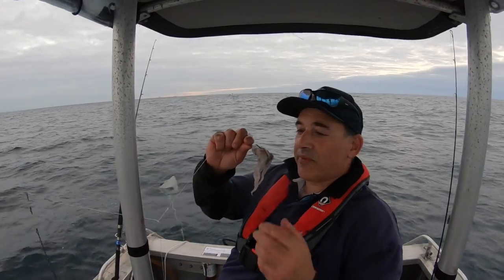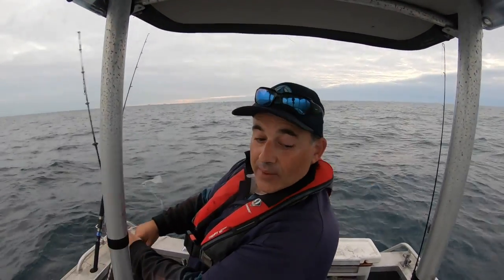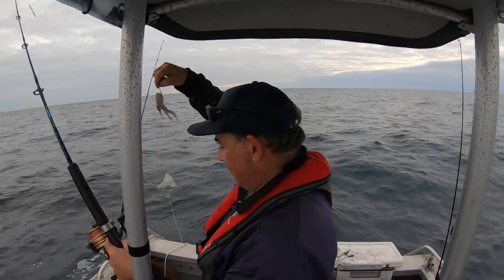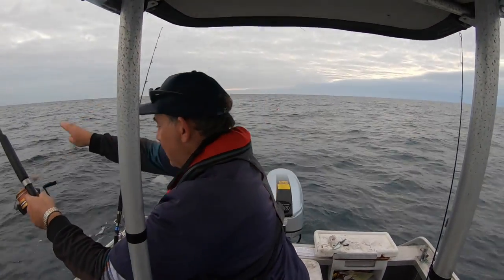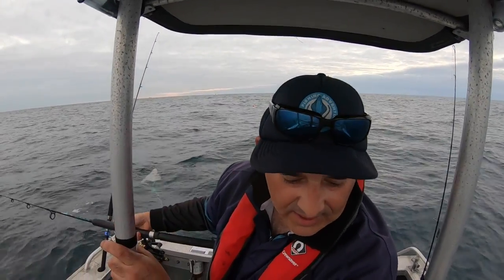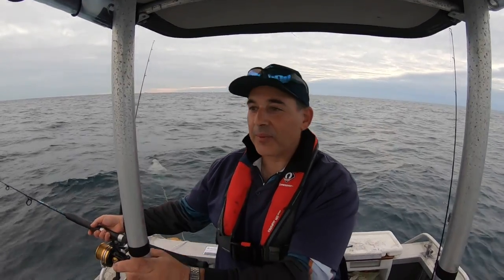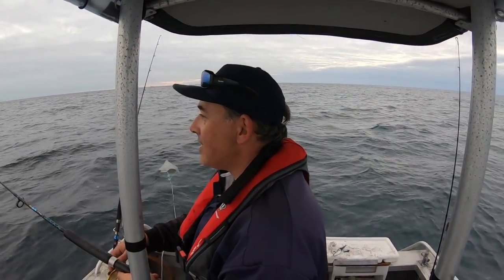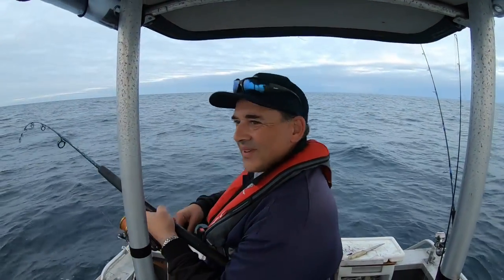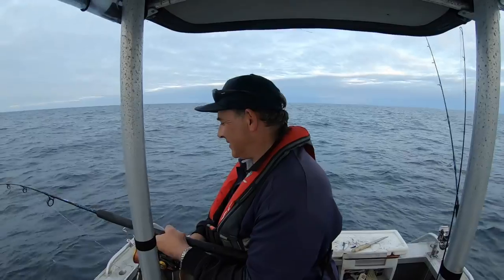So I'm just going to use a bit of squid, half a squid head. We are in like 16 metres. It is rocky. And a nice big snapper sinker. Yeah, drifting in these depths, it's not ideal for unweighted baits. First fish, don't expect it to be too big.